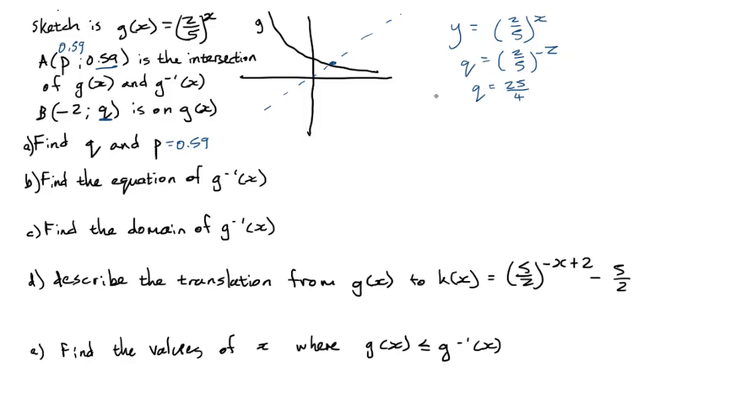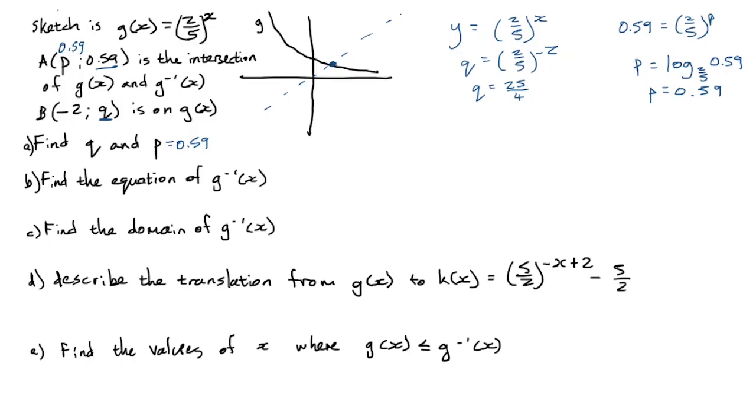And then what I was explaining about the p, just to take it from different angles, you could do this just for practice. So I'm missing a letter, same as what I've just done with q. What I would do when I'm missing a letter, I sub in a point. So p would go up here for x. So it would be 0.59 = (2/5)^p. How do I get a power? If I need a power, I use logs. The base of the exponent is the base of the log, and the other number is the other number, and that would give you your p value. So that's just if you wanted to use logs, but this was hopefully an interesting way to think about the point of intersection.